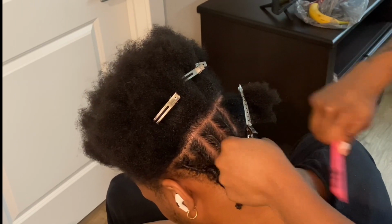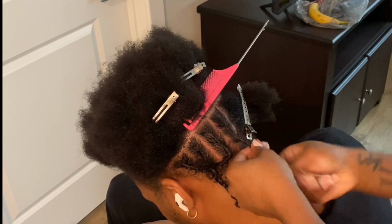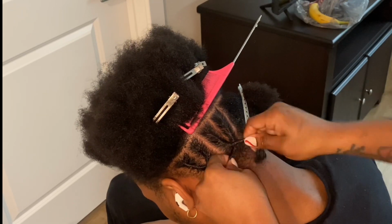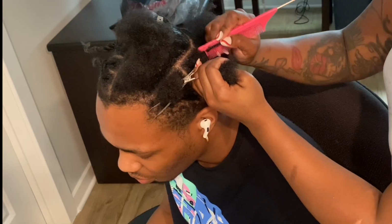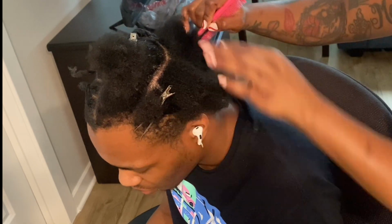And then when you do your two-strand twist, you want to make sure you are twisting tight. So you want to still twist the hair the same way that you did the flat twist. So I'm twisting the flat twist towards the right. And then as I'm doing this two-strand twist, I'm still twisting those individual pieces towards the right.